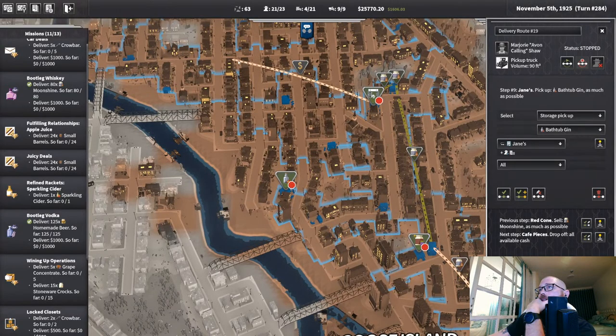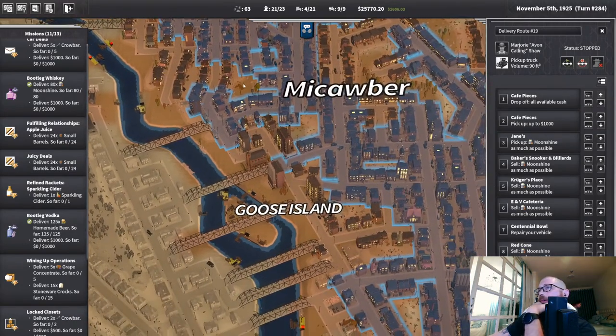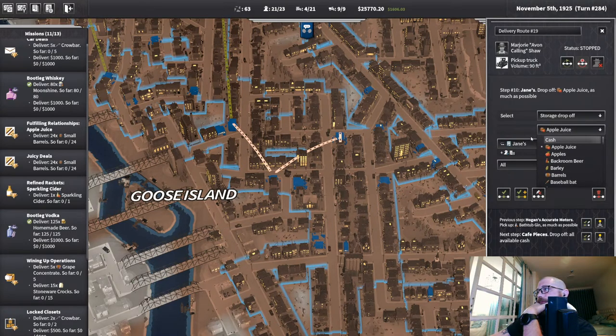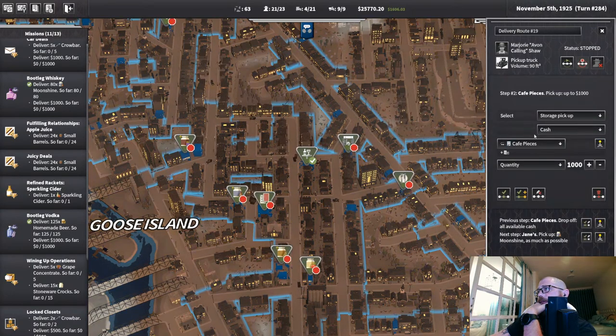Okay, so we're going to pick up. Hopefully most of the moonshine should be gone by that point. We're going to storage pickup, bathtub gin, all. It's going to be 60 crates. Maybe I should deliver that right away. So let's storage drop off. I'm going to drop that off at... Okay, hold on. Thinking. And listening to the broom. Drop that off at Cafe Pieces. We're gonna drop off all cash too, and there's actually no reason for her to pick up cash. We're gonna delete that step.